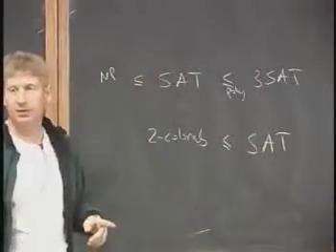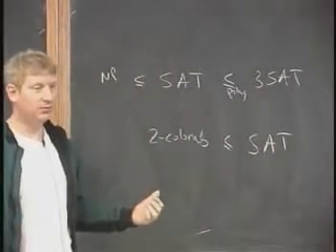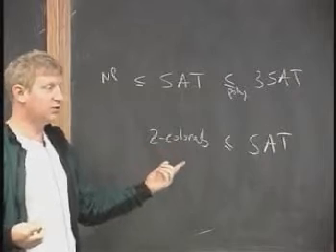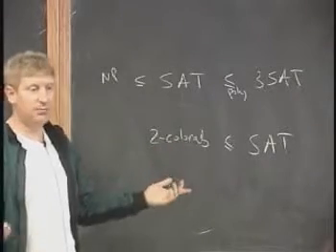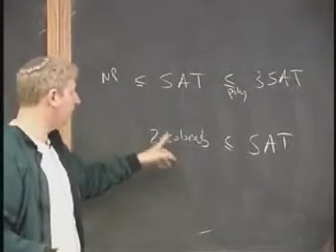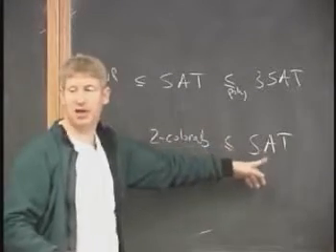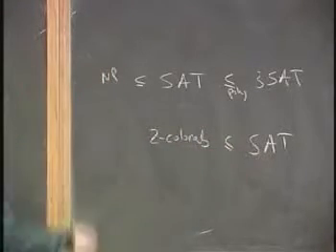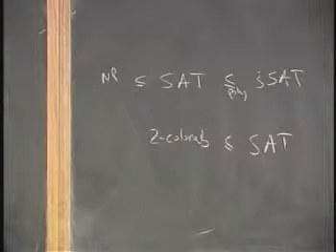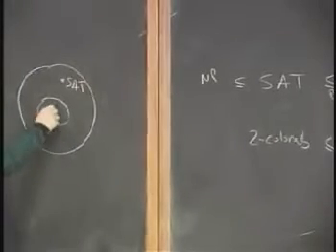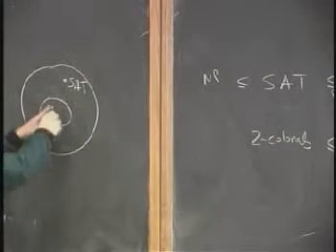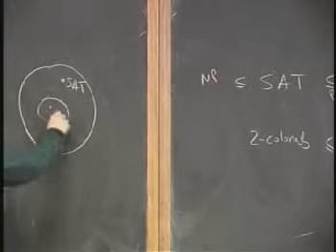How would I do that? The same way I just did the other one. What I did for 3 colorability wasn't so special. I do the same darn thing. What does that tell me about 2 colorability? Does it tell me anything? It tells me that it's easier than satisfiability. Satisfiability is out here in NP land, and 3 colorability is in here. Sorry, 2 colorability is in here in P.